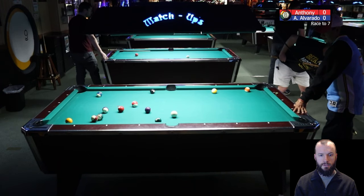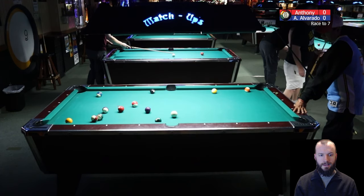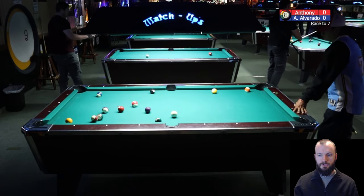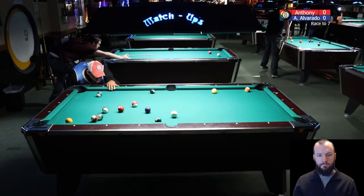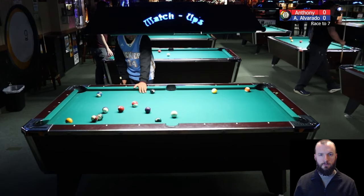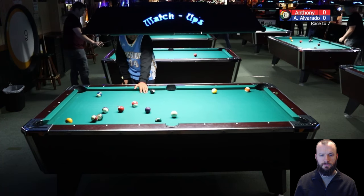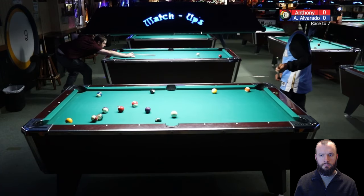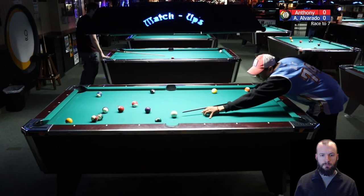Probably what I would do is play the rail first on the one. I guess you could play safe. You could play safe down into the one, just push the one into the short rail and leave the cue ball here. It's just the first match of the day, though, so maybe not getting into that mindset of having to duck and play safe. At where he wants to end up after making the one.